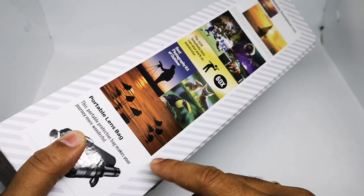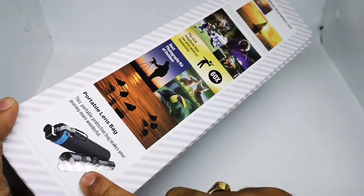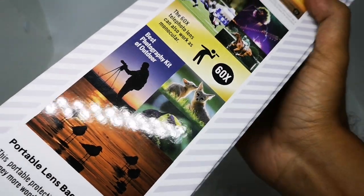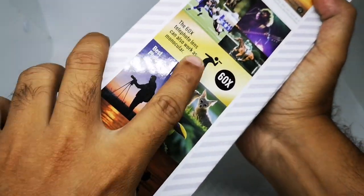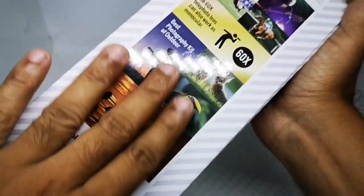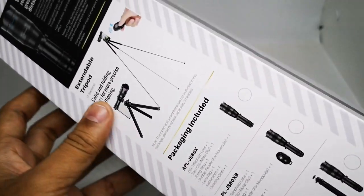Before that, let me show you what is inside, what is outside of this lens package. Some information is there on this side. It is 60x and you will get this type of photos, but these photos are taken with DSLR just for demonstration purpose. I will show you the real photos from this lens.